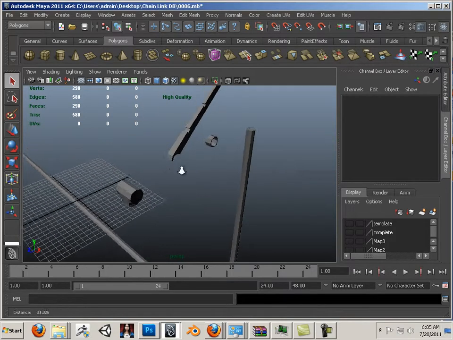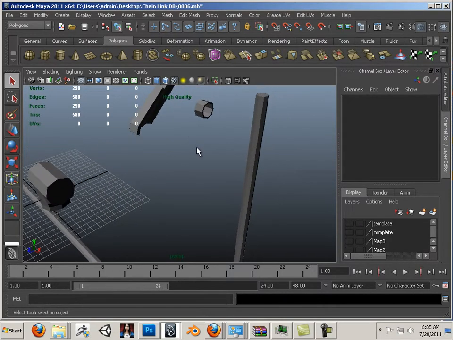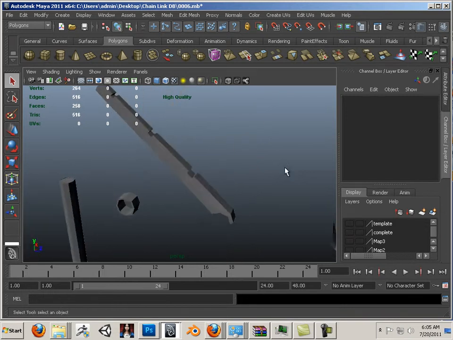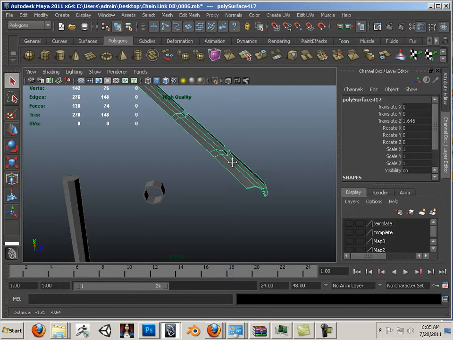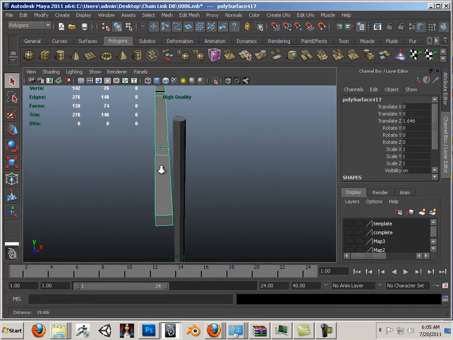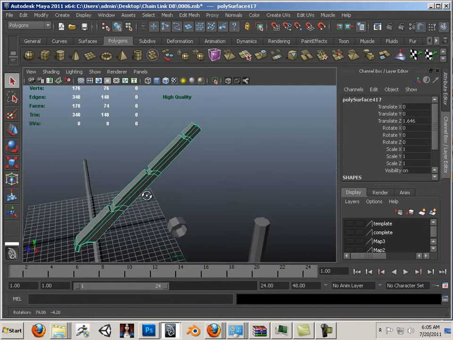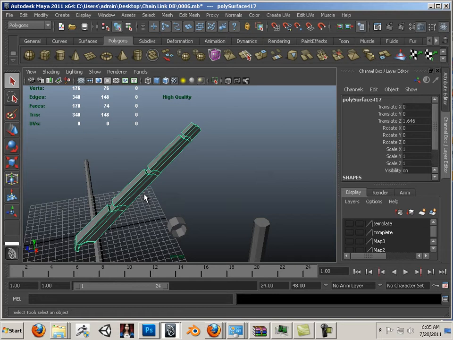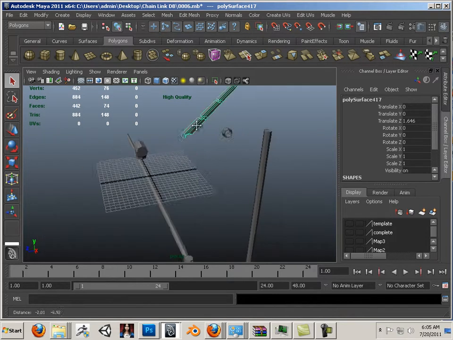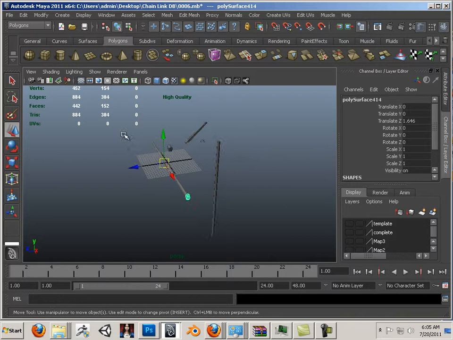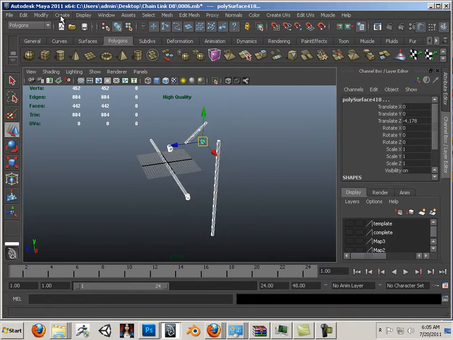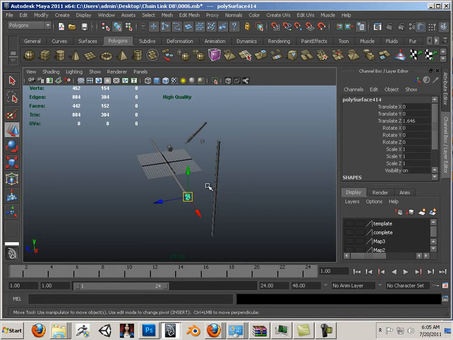Alright, to the UVs. Now normally I would like to do these UVs in Blender. Unfortunately not all my students know what Blender is, and it would be a very hard introduction just right in midstream to do it in Blender, but Blender is where I would go with this. I'll stay with Maya just for those students that are totally accustomed to Maya, and modify center pivot on all these parts so I can move them around.